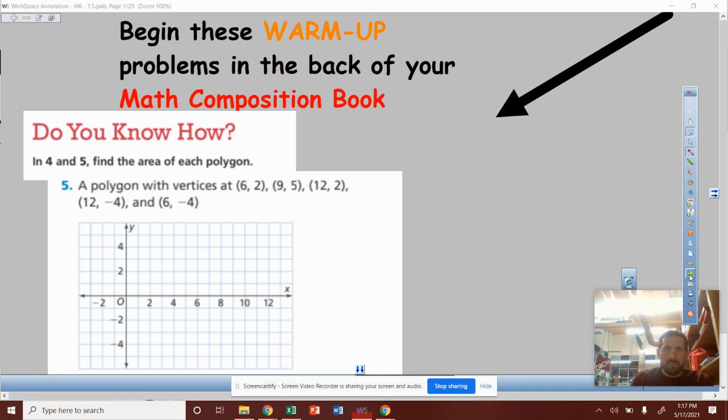So we have to build this first. We've got to graph it out, and all we're doing is connecting vertices. Vertices is another fancy word for a corner, and that's something you guys should be familiar with if you were looking at the Nearpod yesterday. But we're going to build a corner, so we go six up to two.